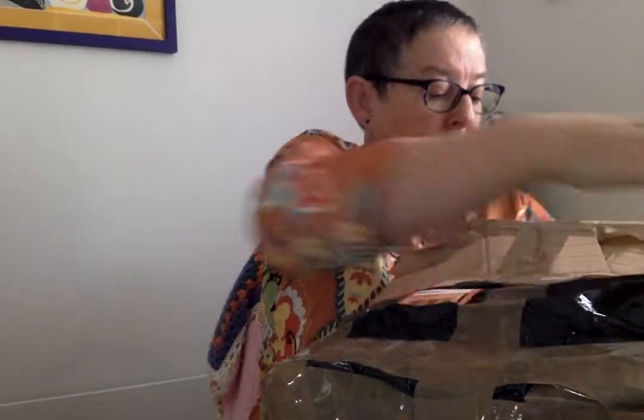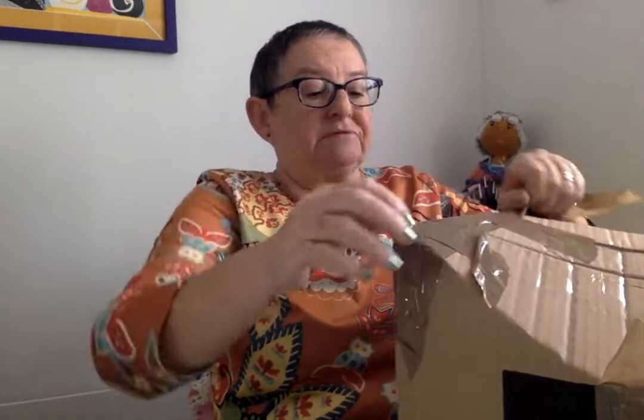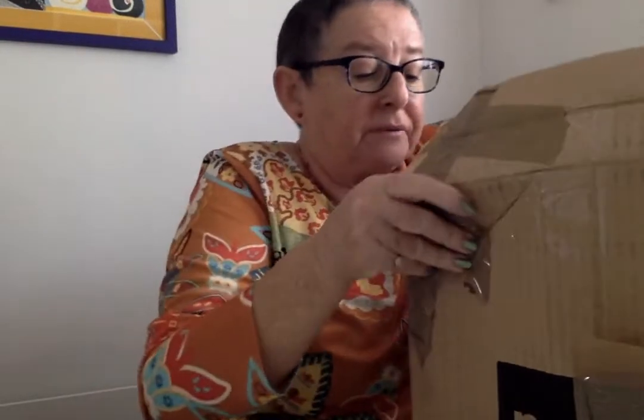Let's get into it. So, first layer off. Have a look. Carefully packaged. The only thing I think of is that it's a doll sitting down, because it was a pretty big doll. Yeah, this is a bit of a squarish package, so it's not an easy one to get into either. I'll get in there, don't worry. It won't beat me.